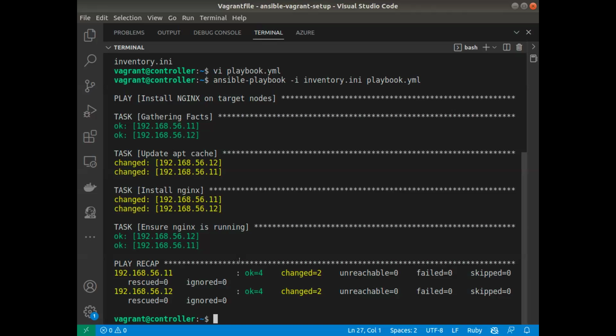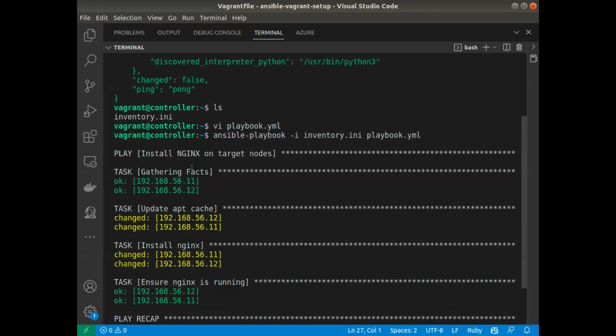Now, when you see okay, it shows you the total number of tasks that ran successfully, which is these 2 and these 2. When you see okay, it means that this particular task ran successfully on this node.